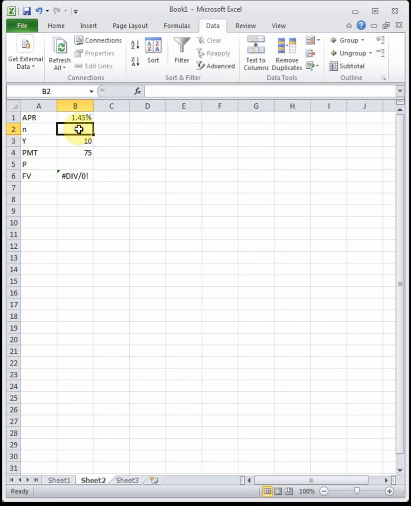So if you look in your lab book, there's a note. It says, when the payment time and compounding time units do not match, always use the payment time. This will give us a good estimate, but it might be off by a few cents or a few dollars. So we want to use the payment time, which is monthly, so our N is going to be 12.